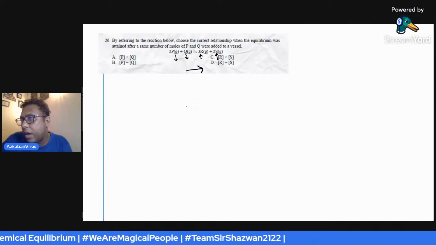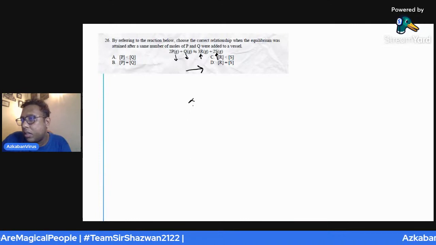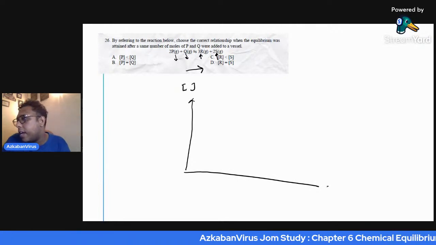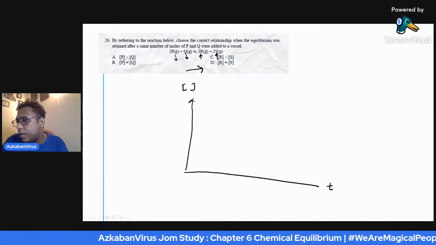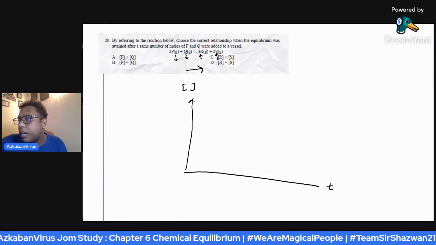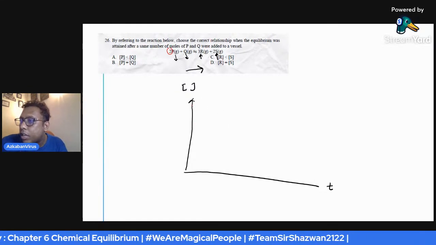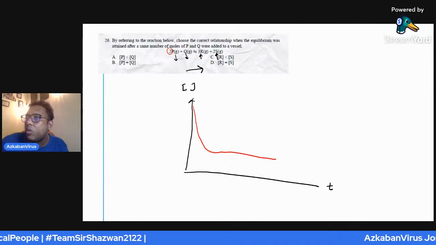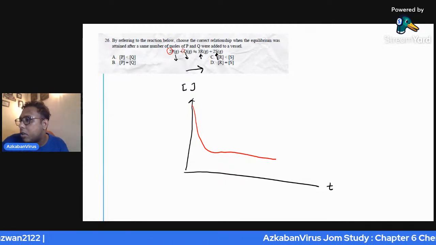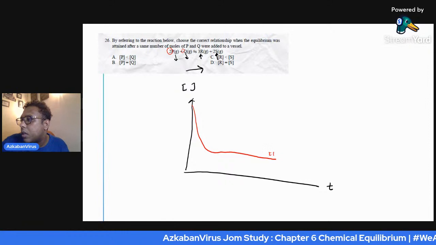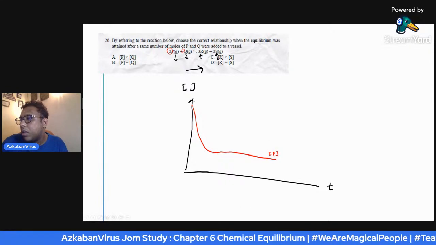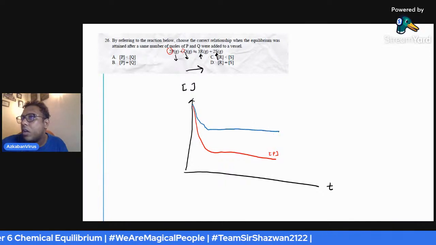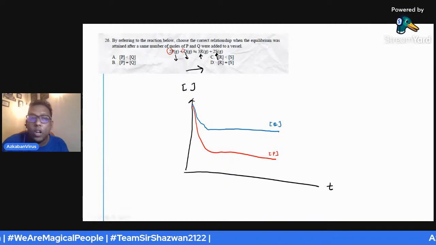So, now, kita lukis dia punya graf dulu. Graph concentration versus time. You masuk P. Okay, ni merah untuk adalah P. P perkali dia 2 kan. So, dia akan turun dengan sangat cepat. Q 1 kan. Sorry, ni untuk P. So, dia akan turun separuh ialah untuk Q. Sebab tengok stoichiometry dia.